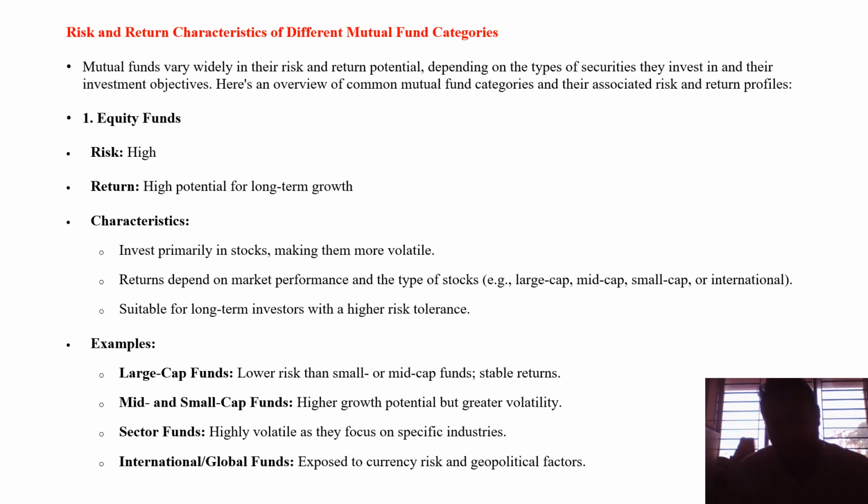So here, international global funds are exposed to currency risk or geopolitical factors. So currency from country to country, with the level of the price of the rupee value, and geopolitical boundaries, how it is going to help. So first is equity fund and its risk-return character and different mutual fund characteristics, and everyone should know about the potential, depending on the securities the investor invests in. So this is number one.